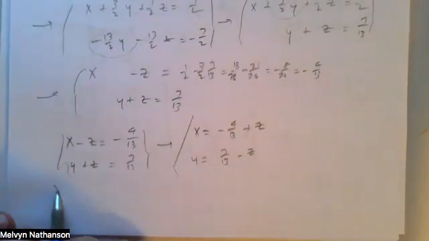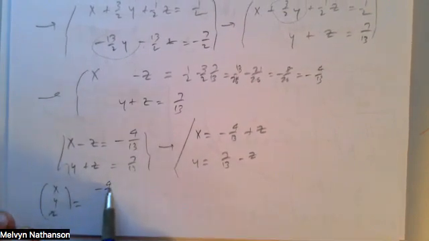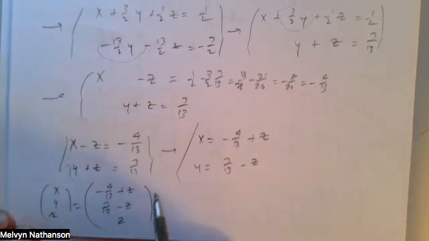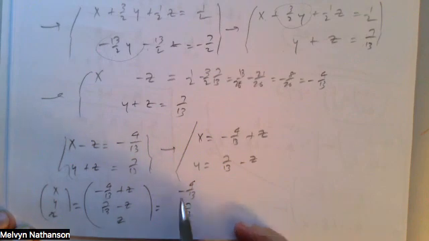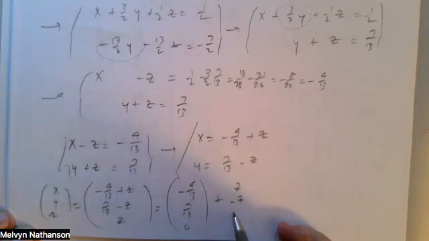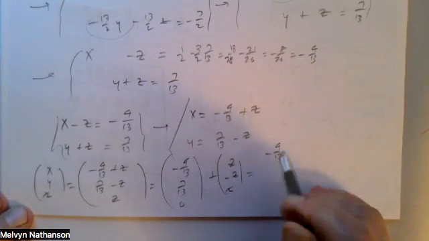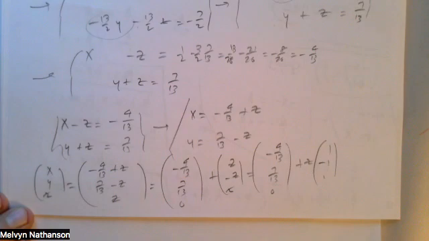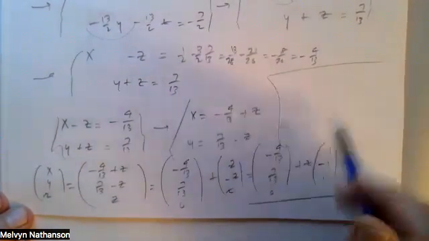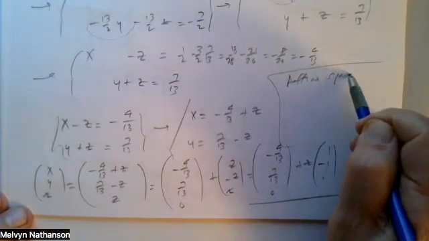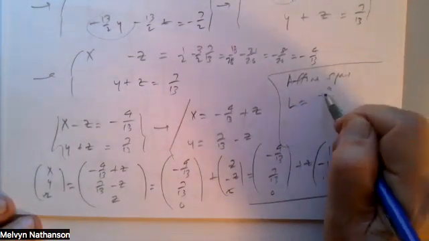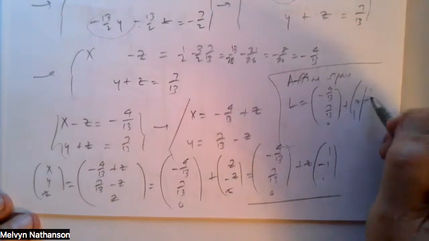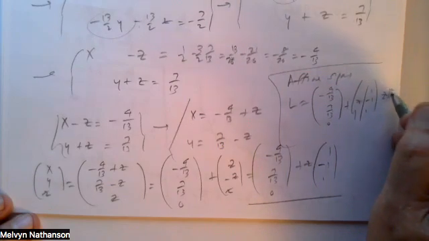So the general solution of this equation, x, y, z, is what? X is minus 4 over 13 plus z, 7 over 13 minus z, z, which is the same as minus 4 over 13, 7 over 13, 0, plus z minus z, z, which is minus 4 over 13, 7 over 13, 0, plus z times the vector 1 minus 1, 1. So the solution space is the affine space L equal to the vector minus 4 over 13, 7 over 13, 0, plus the set of all scalar multiples of the vector 1 minus 1, 1, for z any scalar.